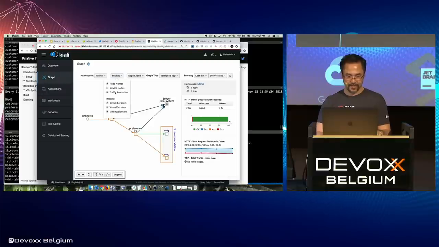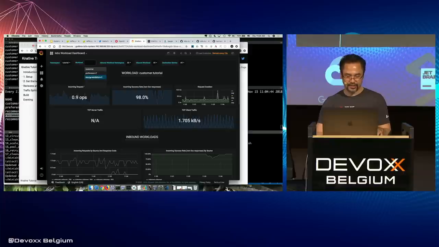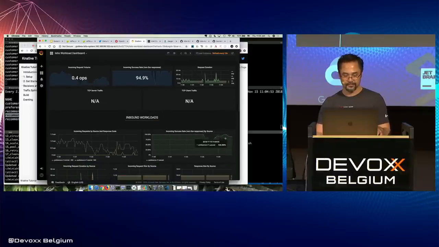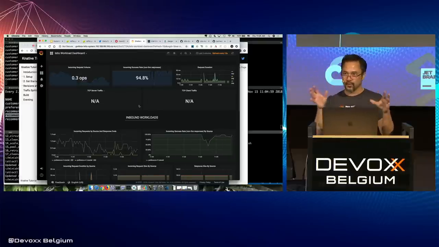And let's see, what's our traffic animation? Okay, and you notice, there we go. It's trying to show us what's going on inside the system. And actually, let's go over here real quick. Recommendation. No, refresh. We have our monitoring tools. And let's go to V2. Notice we're getting some 503s now. We're getting some errors in the system, so we can go figure out where the problem is and then fix it. So that's just a whirlwind tour of an intro to Kubernetes, clustering capability, failover capability, and the awesomeness of Istio.